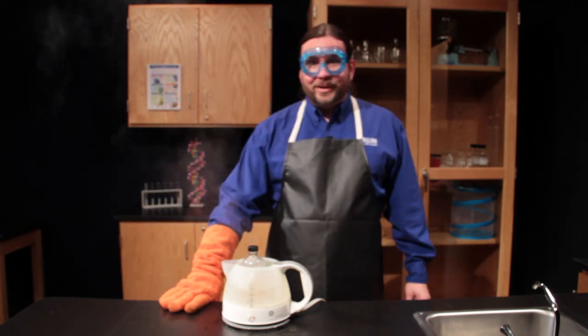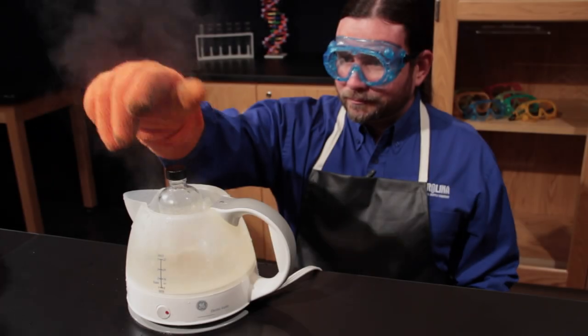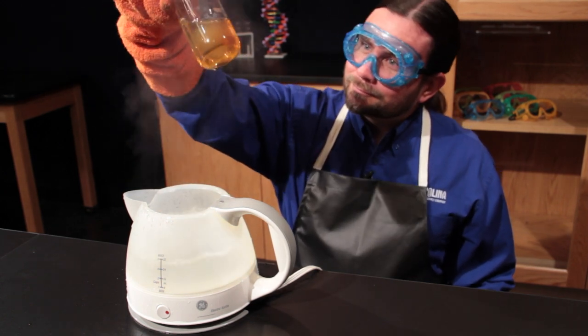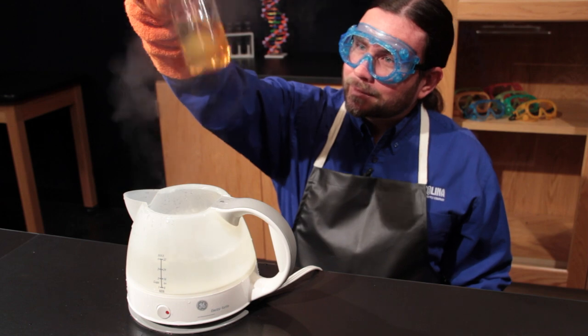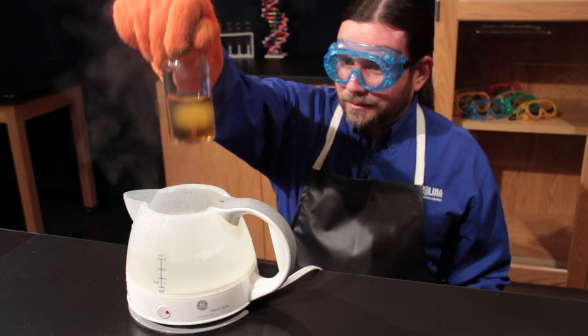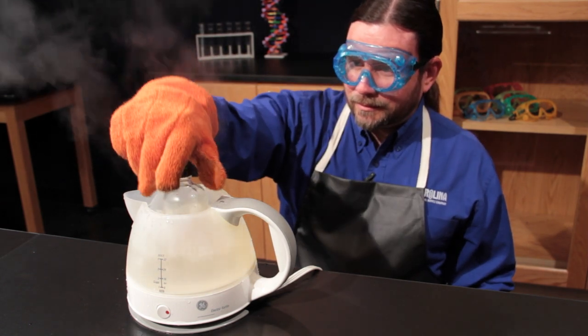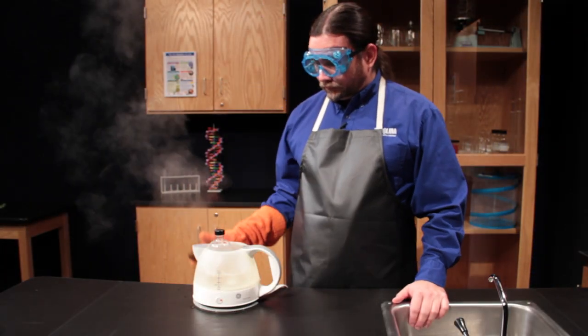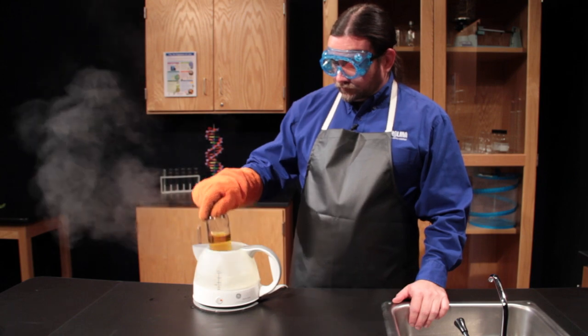Now it's time to check the agar for melting. This is hot so use a mitt or glove. Carefully swirl the agar to check for clumps. Sometimes you will see streamers in the agar indicating that it is not completely melted. If so, put it back in the water bath for a few minutes, then try again until it's completely melted.